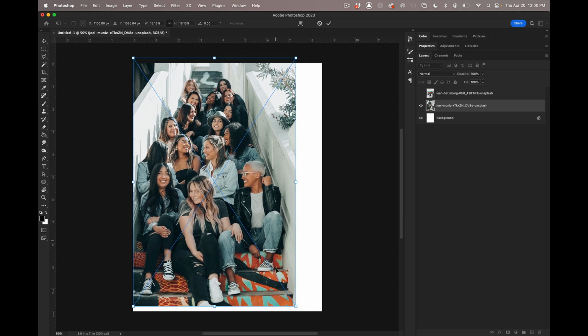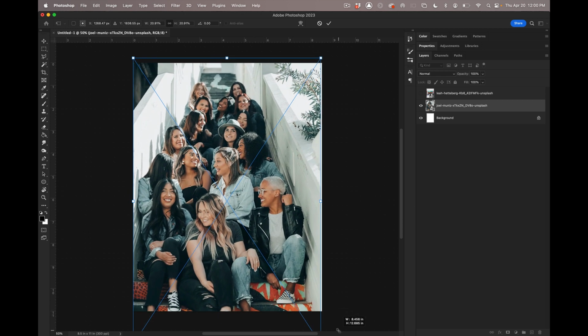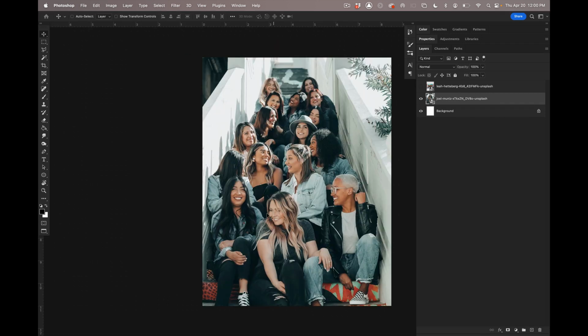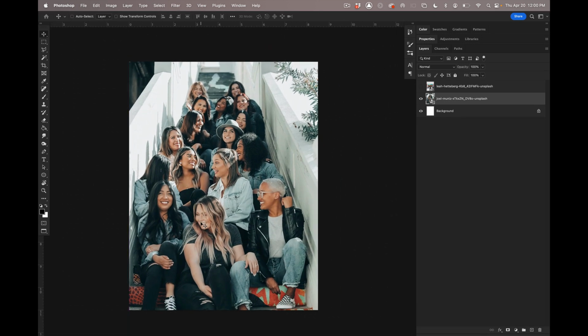Okay, so I'm just resizing this one real quick. Make it to the edge. And these are good examples because they are examples that show people that you might have, like a group shot that you do for one of the classes or clubs that you have. So they're both good compositions.